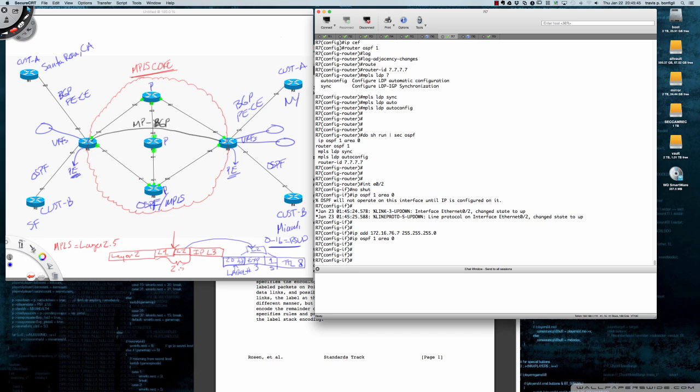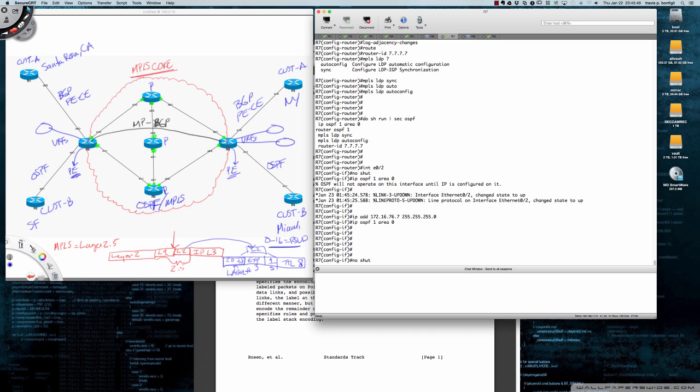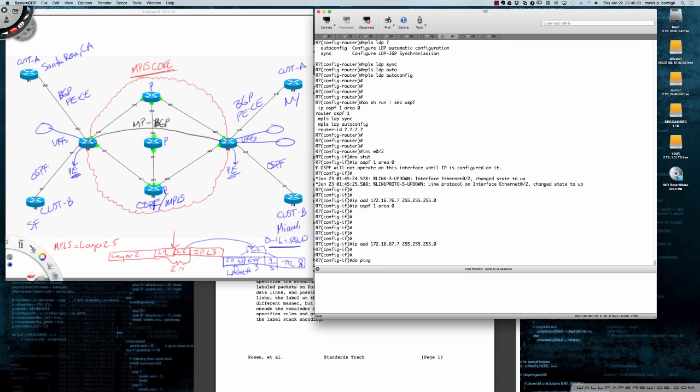However, let's see what happens since we've misconfigured the, oh, and I actually have that backwards. I apologize. The third octet, 172.16.67.7. And I should be able to ping now 172.16.67.6.